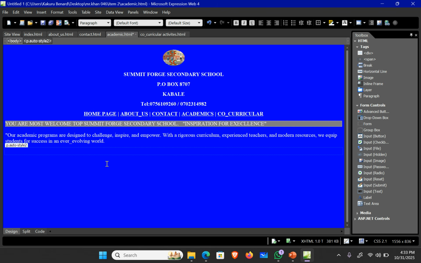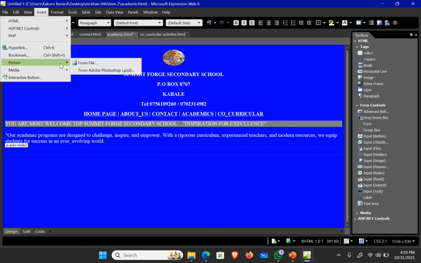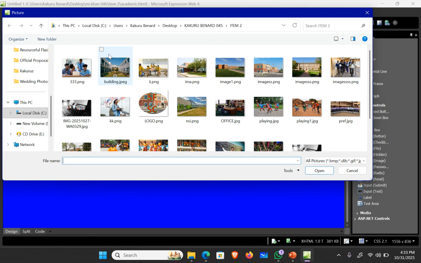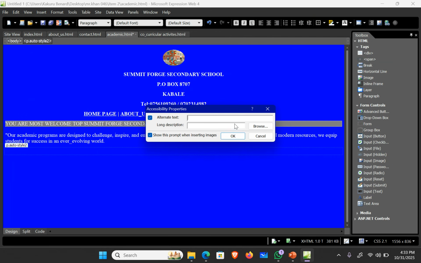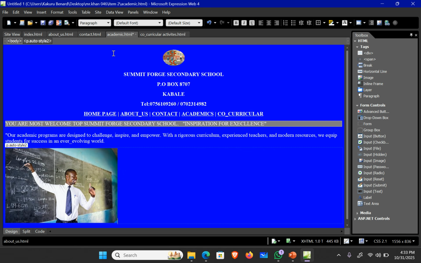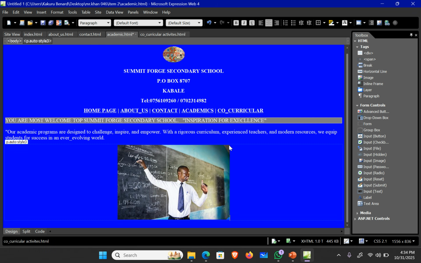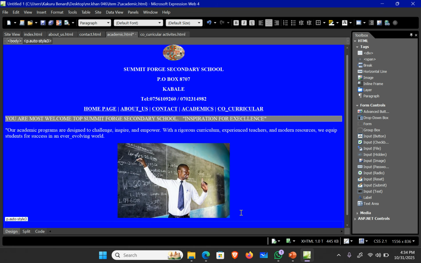So from down here, we may have a few images that really talk about the academic affair. You may look at the teacher very busy here in the classroom. You centerline him. His appearance is okay.